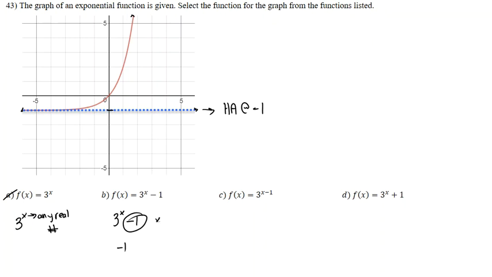3 raised to the x power. So let's go ahead and plug in 0. So 3 raised to the power of 0 is 1, minus 1 is 0. So we can see that the point (0,0) satisfies.